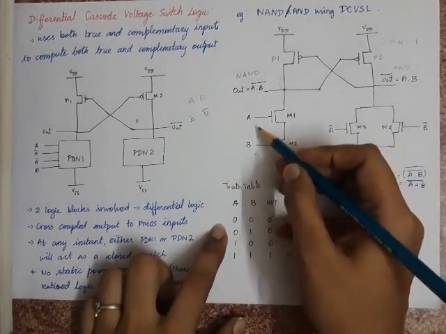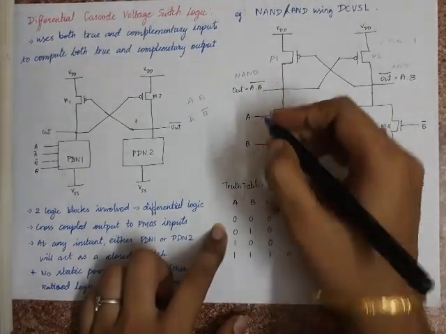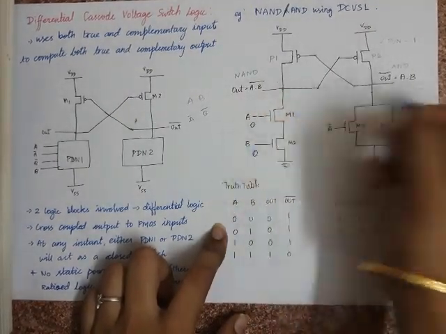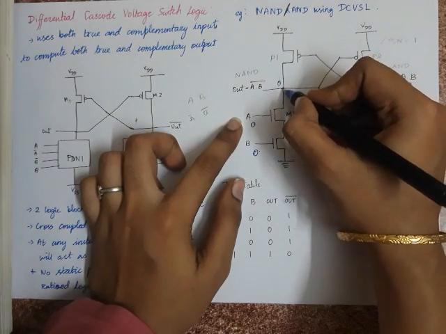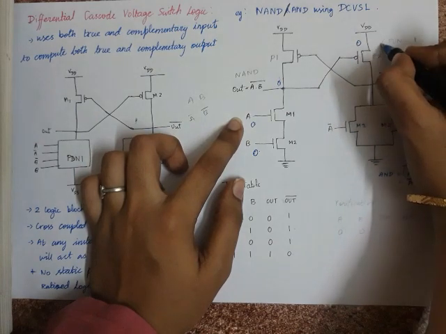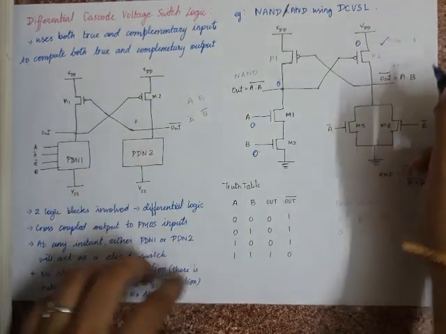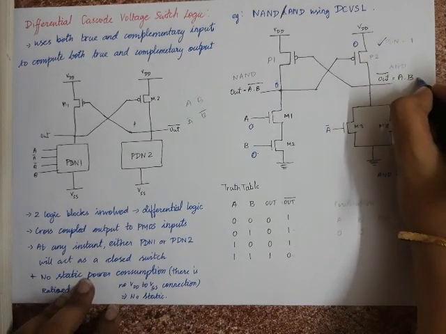When A and A-bar are zero, we have the values zero, zero. So when these two are zero, this has zero as well. This zero goes here, so we have this pull-up network to be on. When this pull-up network is on, we have the output to be one.